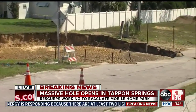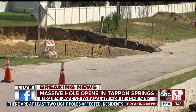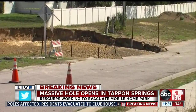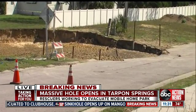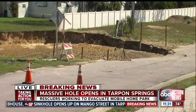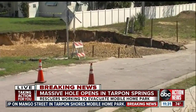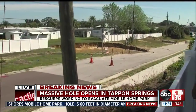Sure, and I want you to know, as we're bringing you all this coverage, we're bringing you these images from the street level, from up high, our crews are staying really safe out there too. Our Corey Deerdorf is telling us he was allowed up close to get some of the images we've been showing you as this hole's been growing, but then Laura, the crews pulled him back for obvious reasons. This ground is unstable. This hole is growing. So our crews, as they're out there, they're staying really safe, too.